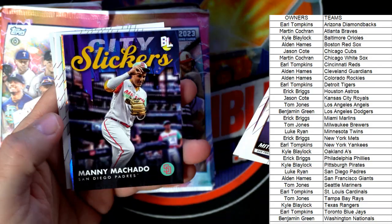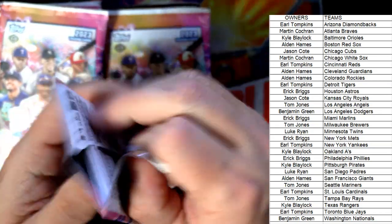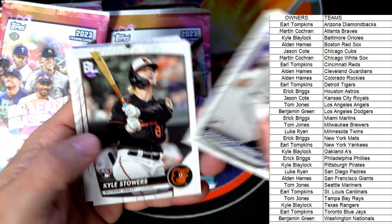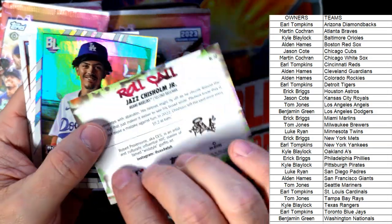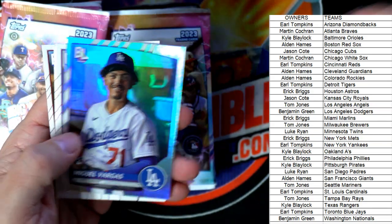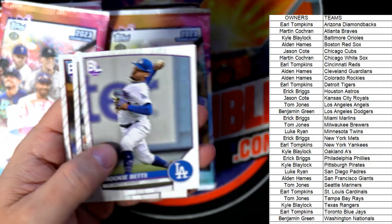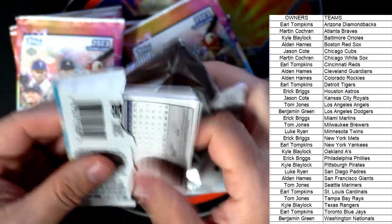Jonathan India, Kyle Wright — we got the City Slickers Manny Machado, that's awesome, and a Bryson Bellow rookie card refractor. A couple of base cards. Got some good stuff in here — Oswald Cabrero rookie card, that's fantastic, Kyle Stowers — and we have the first roll call of the box: 'Hello My Name Is' Jazz Chisholm Jr., Miami Marlins, going out to Eric B. These are awesome inserts — people love these things, really popular. And the Miguel Vargas Dodgers refractor rookie card going out to Benjamin G.